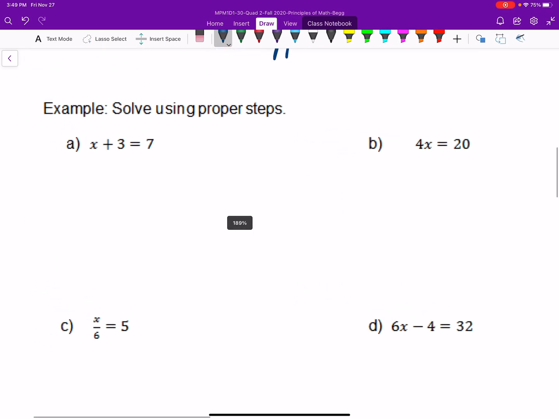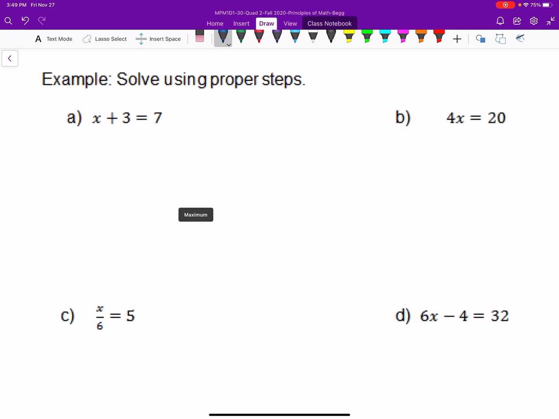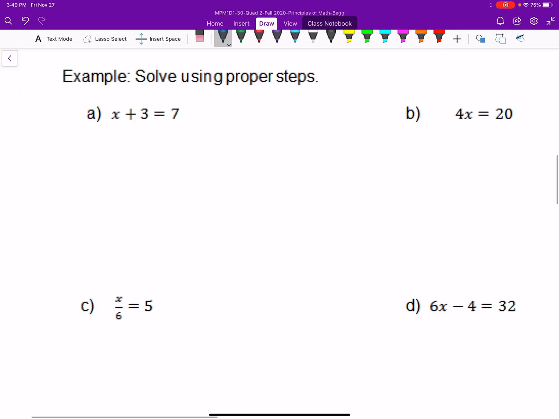So we're just going to look at some examples, starting with the simplest and going to slightly more difficult. X plus 3. So we only have the one operation, we have the plus 3. So I'm going to do the opposite operation. I'm going to use a short form when I talk about it. I'm going to talk about bringing numbers to the other side. Now we all know that I'm not really bringing a number from one side to the other. I'm doing the opposite operation. But it kind of looks like I'm bringing a number to the other side.